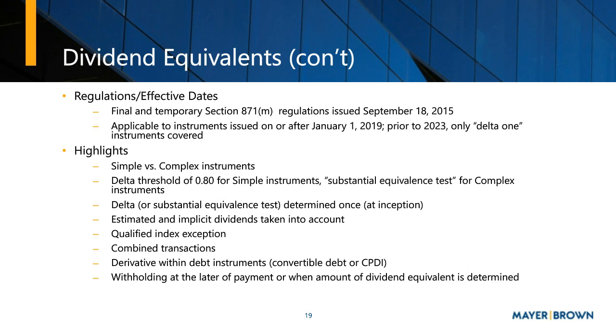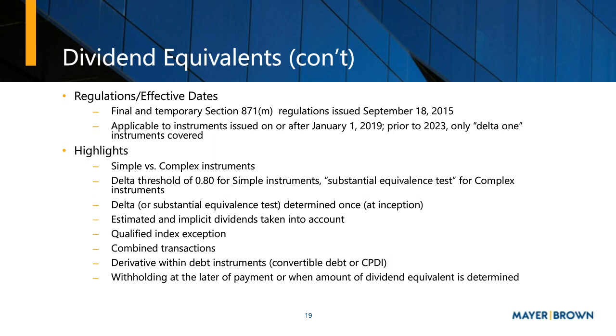There's a specific set of like 8 requirements in the regulations, but generally, for the index to be broad-based, it needs to have 25 components. The components can't be too heavily weighted. One component can't be too heavily weighted, and sets of components, like 5 components or more, can't be too heavily weighted in the basket. Then there's also a non-US index exception.